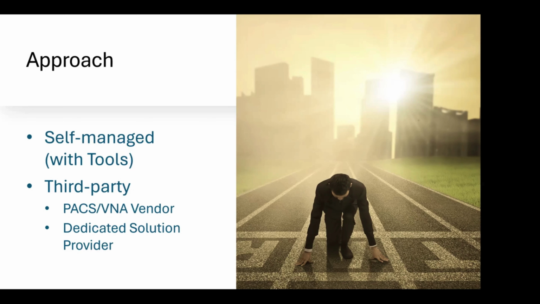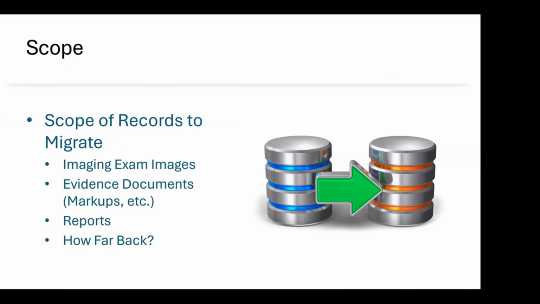They can say, well, we know how this particular vendor stores their markup. So as we do this, we can extract that from the database, convert it to DICOM GSPS, assign the same study instance UID and a new series UID and object, and then store that in and then validate that. So those type of things, if you're going to do it yourself, are often not available. So you really have to understand the cost of outsourcing. It may seem high, but there's often a lot of tools and expertise that they bring that you're going to have to either address or ignore.